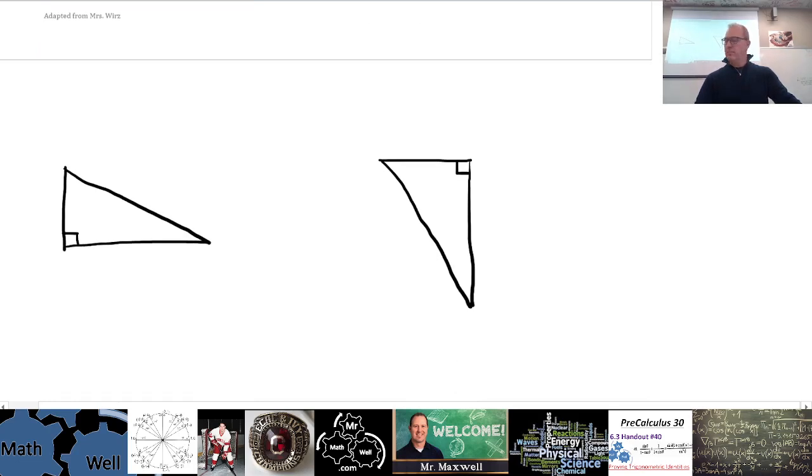Please note that shapes can be similar even if they are not oriented the same way. For example, these two shapes, they're hand-drawn, but if I tell you they're similar, you should be able to identify the proper corresponding sides. All right? So this is something that you're going to have to work on. You can't just say, oh, this side is on the left and this side is on the left, so they must be similar. No, can't do that.